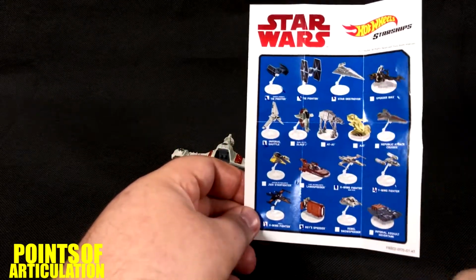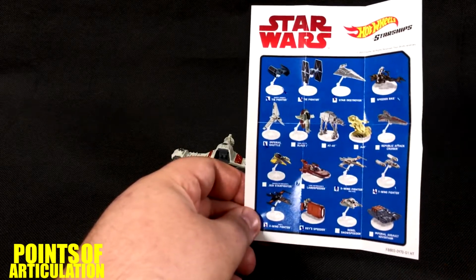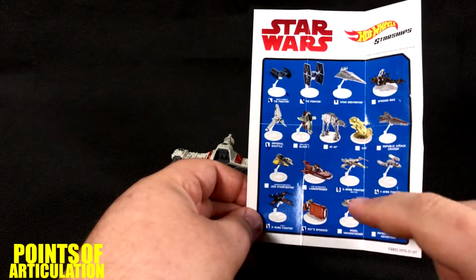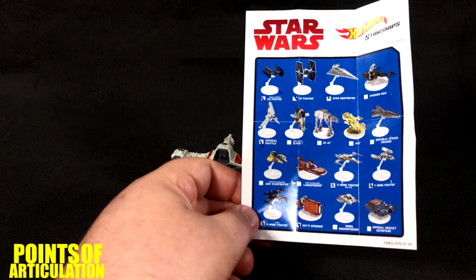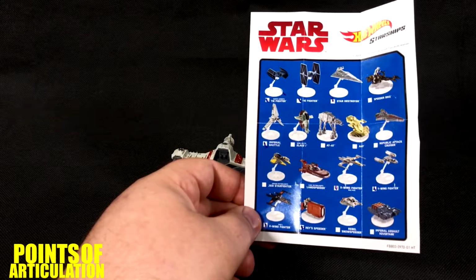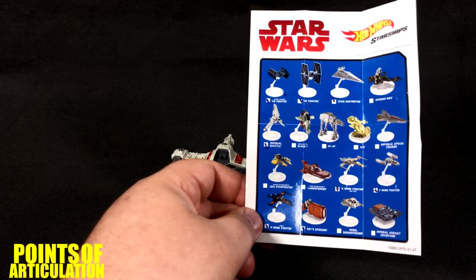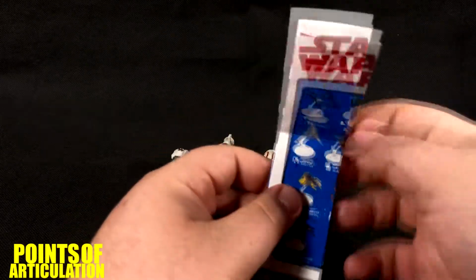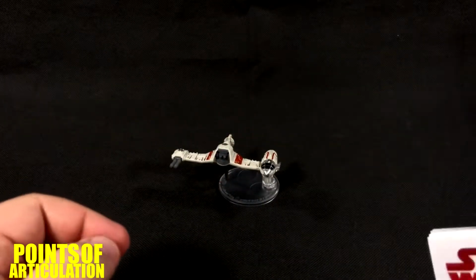But what I like is the back. We have some brand new models here. The Imperial Speeder Bike, Republic Attack Cruiser, the Venator. We got the Droid Federation tank, the AAT, Luke's Land Speeder, the Hover tank. And currently I'm getting the 2-pack of the Snow Speeder and AT-AT, so that way I can look at that with the brand new Gorilla Walker, which is awesome. So anyway, I hope all these get made since Hasbro has let me down and they're not making any more ships as of right now.